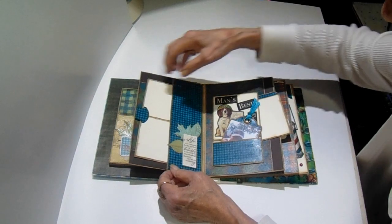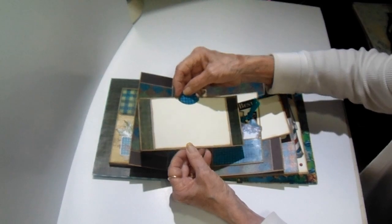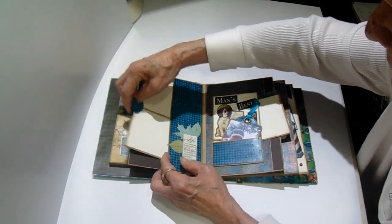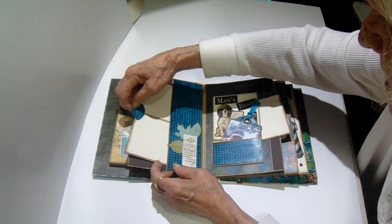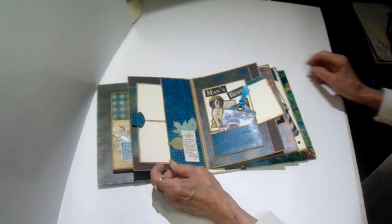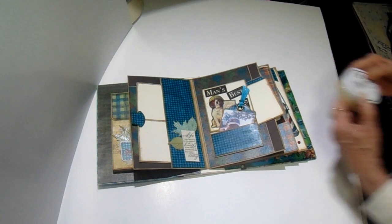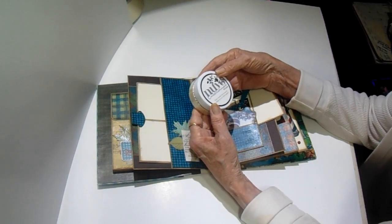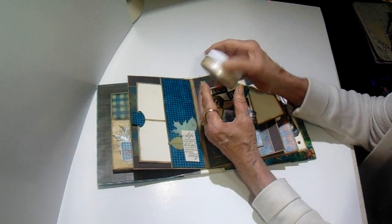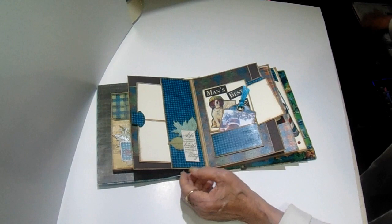Then on the back side of that page is a pocket, and we have a double photo mat on this side and a large one on this side. And I used a die to cut out this greenery, and this silver is from Kraft Creations. Let me tell you what it's called. It's this Nouveau embellishment mousse, and it is Mother of Pearl is the name of the color. It gets all over your fingers, but it wipes off with a baby wipe real easy.